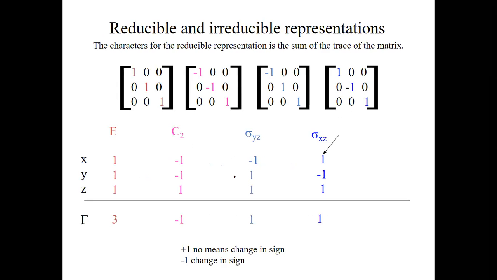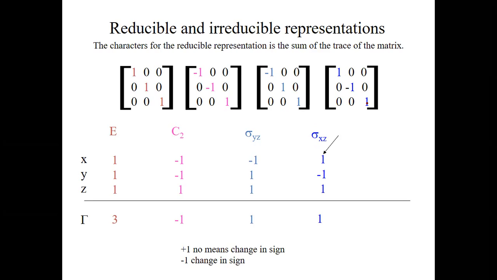So now here's an overview over them. Okay, so this is the one for the identity. This is the one for C2. This is the one for sigma yz. And this is the one for sigma xz. So now when you analyze these matrices, you see that they have all a fairly similar form. You see only non-zero values on the diagonals of these matrices, which are also called the traces of these matrices. All other values are 0.